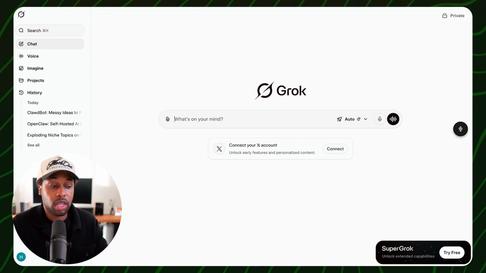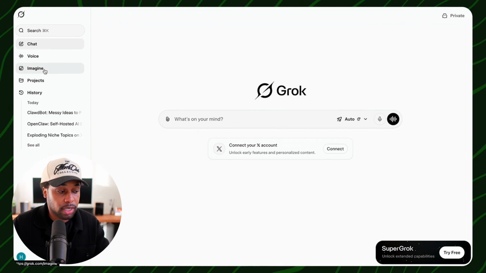Let's say, for example, if you wanted an image of a public figure giving a keynote, or a movie character placed in a new scenario, Grok will often do this for you when other tools will refuse to do this because of copyright reasons. For example, people might want to enter, let's say, Elon Musk on a stage, Barack Obama doing a presentation, or maybe, you know, Steve Jobs doing a keynote. Whatever the case may be, you can do that on Grok, whereas, as I said, other platforms will not let you do that.